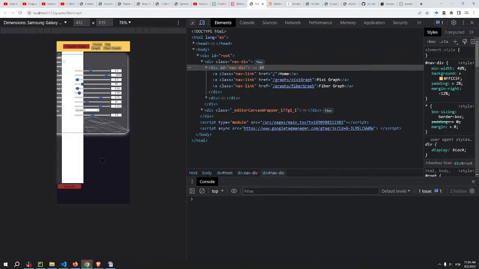Interesting, it changed the mode as well. I don't know why it's changing the mode. Oh wait, what was that?